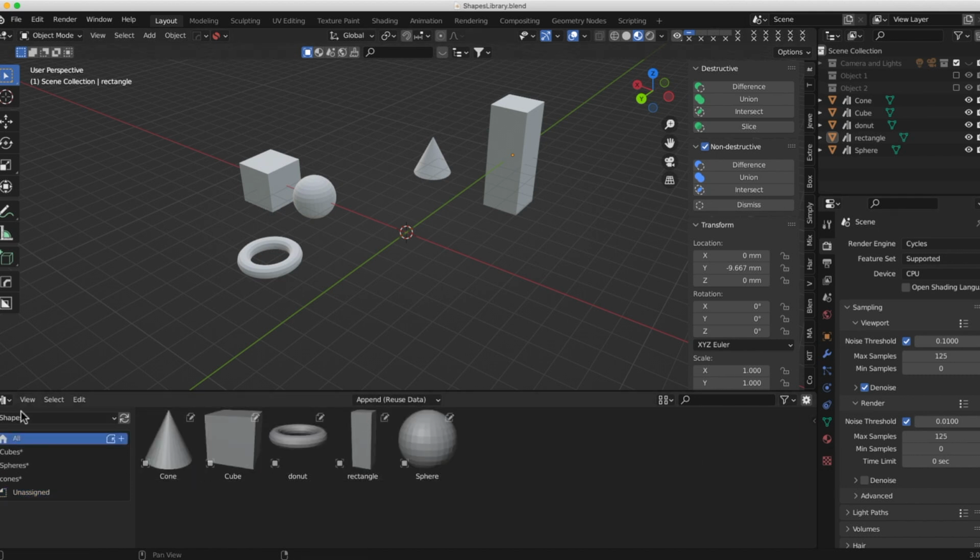And now to get rid of these little stars, what we have to do is basically update this file by saving it. I'll go to File, Save. It'll save the changes and you'll see the stars go away, meaning that our library file is written.